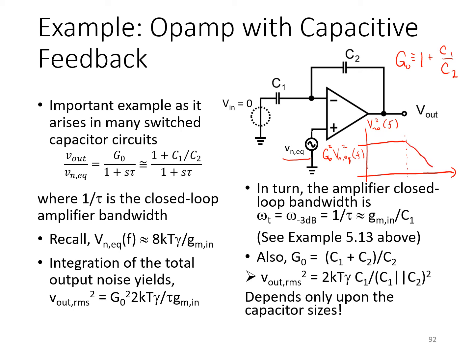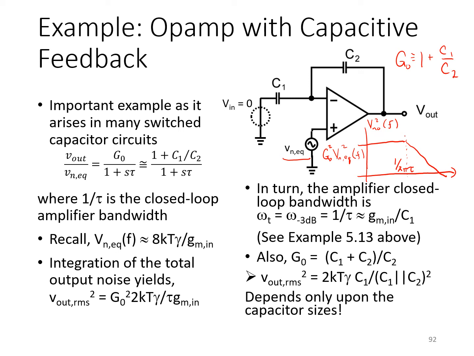feedback. And then if we assume a first order model for the op amp, which would be valid if the op amp is compensated to have a phase margin close to 90 degrees, then we would see a 20 dB per decade roll off after that. Now the bandwidth of this stage, let's call it 1 over 2 pi tau, which we've seen from our analysis of first order single stage op amps, is related to GM of the input pair transistors divided by C1 in the feedback network. So we'll get to that later.